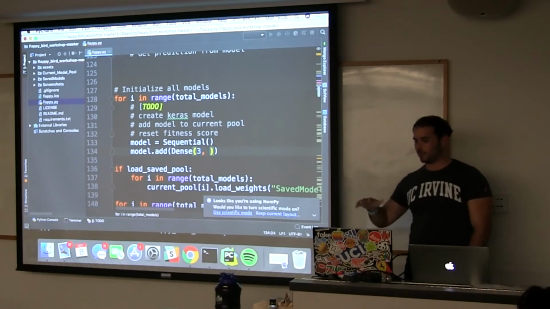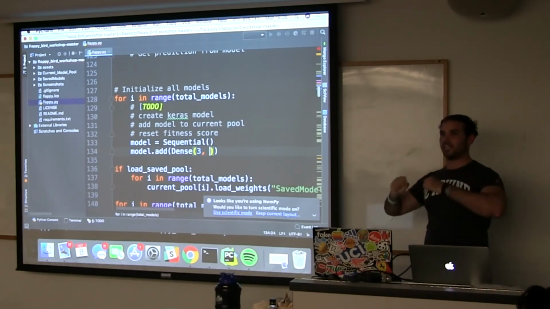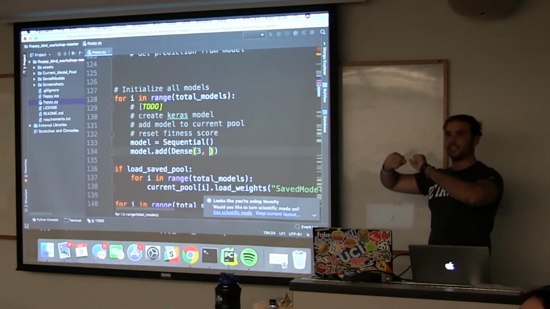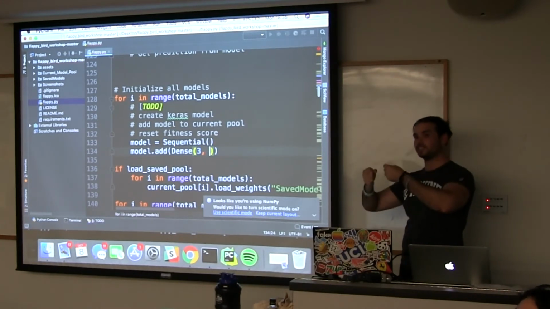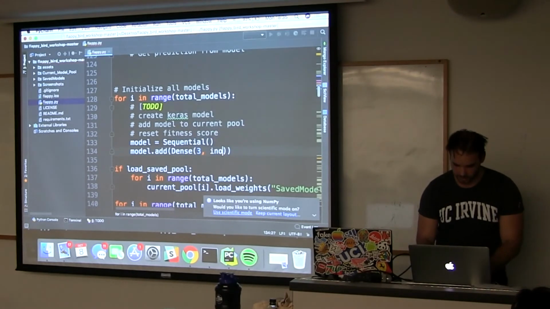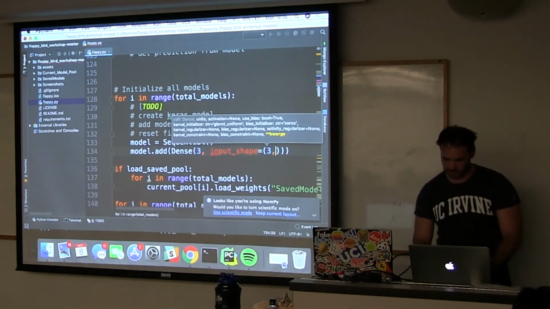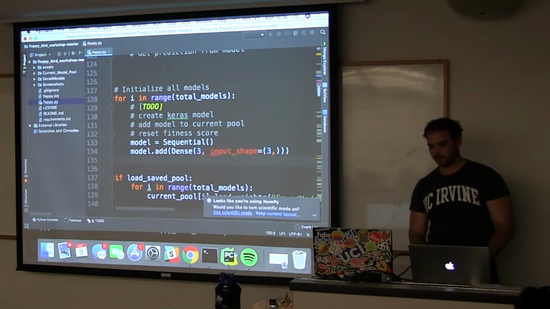We also have a weird thing called an input shape. Because we're going to be creating new models every time, remember how we're making a new brain every time from each 2 new birds? We have to tell it what kind of input shape it has. So let's put that in there. Got input shape. And we're going to say our input shape is going to be 3, just like this. Cool.